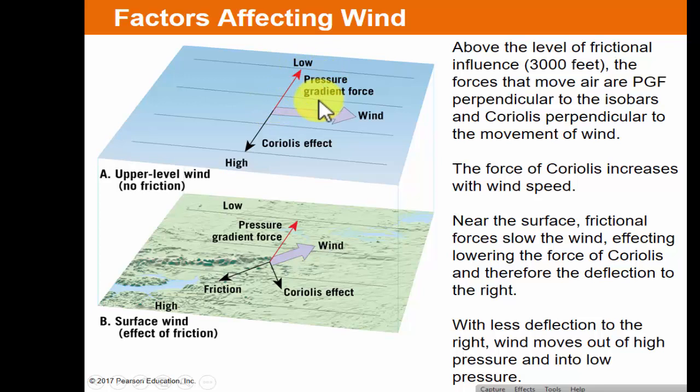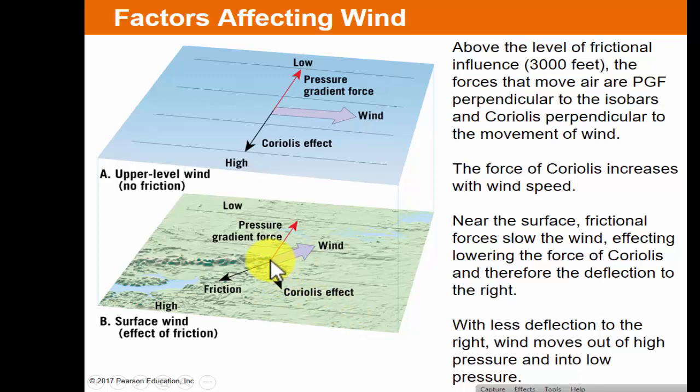Your Coriolis force pulls the wind to the right, perpendicular to the actual wind flow, until the pressure gradient force and the Coriolis force come into equilibrium, causing those winds to blow essentially parallel to the contour lines in the upper levels. At the surface, those contour lines represent surface pressure in millibars, and they're called isobars. Aloft, above the level of frictional influence, which is 3,000 feet or higher, these lines represent the height above the surface. At the surface, those lines represent atmospheric pressure, or isobars.